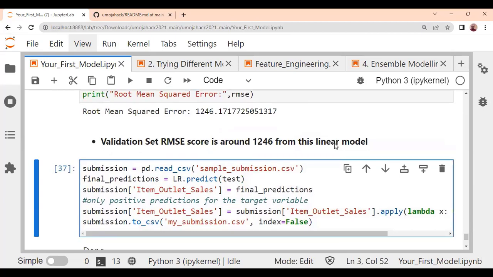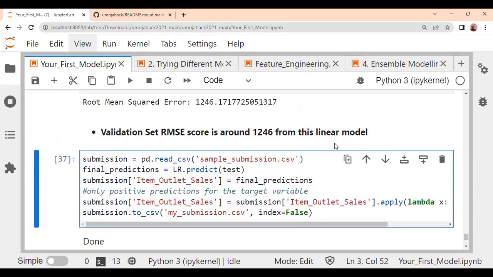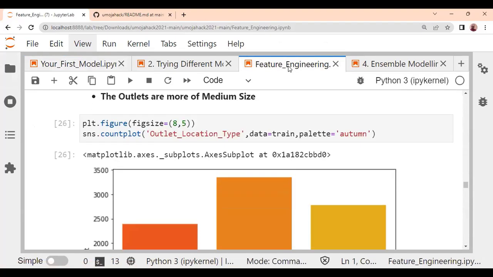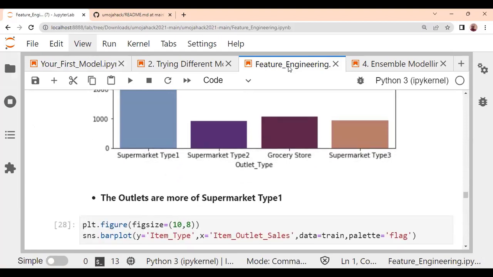So the first thing we have done here is just the baseline. They are not big deals, and that's why I said, just like somebody was asking, this is simple enough. It's not bad. There's a level of reduction. 1246 is the error. It's still very huge, but our job is to see how we can reduce it. Then what other things can we try? That will take us to feature engineering. Feature engineering is also one thing we want to do, so I'm just going to move to that part.